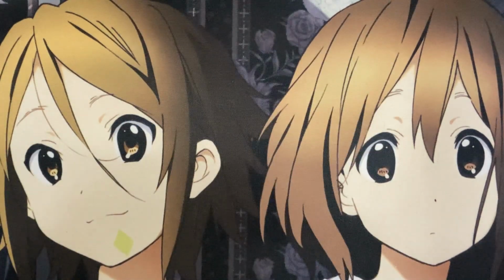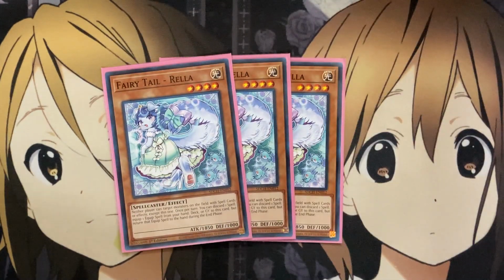And lastly, for the last of the Fairy Tale monsters we have for the main deck, I also run 3 Fairy Tale Rella. Neither player can target monsters on the field with spell cards or effects except for this one. And once per turn, you can discard 1 spell to equip 1 spell card from your hand, deck, or graveyard to this card, but return the equipped spell to the hand during the end phase.